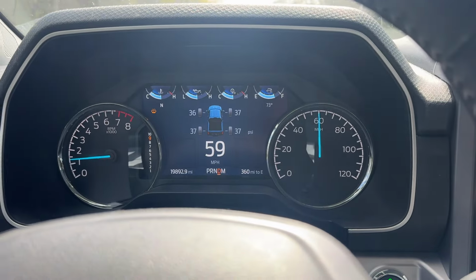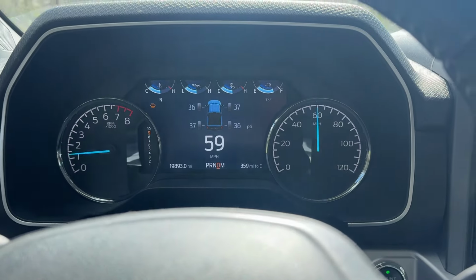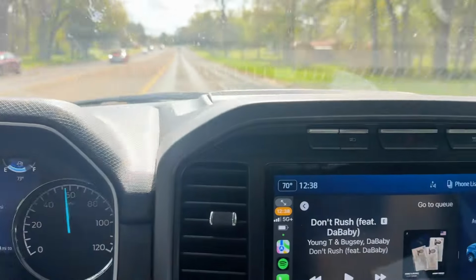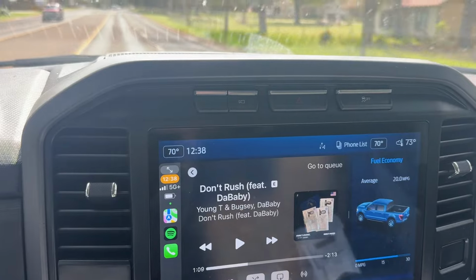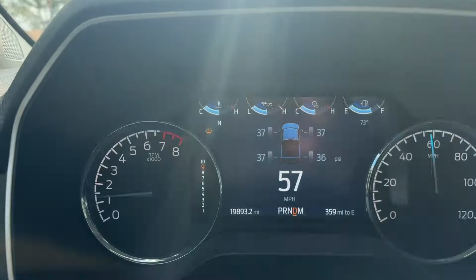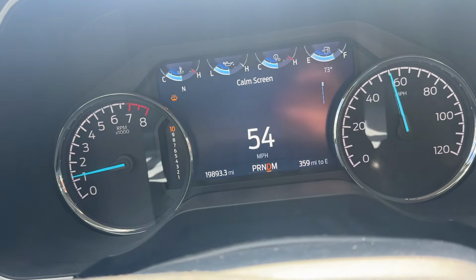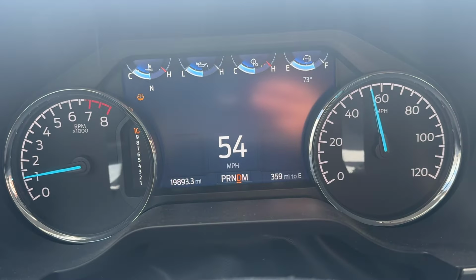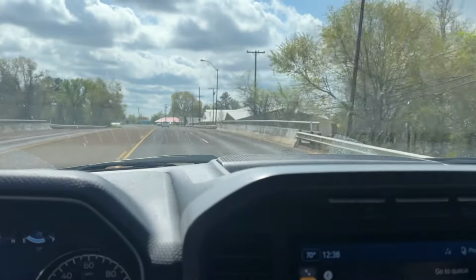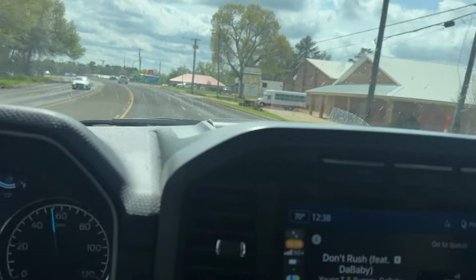Now, that's not a ton of miles to be grading it off of, but I came from a Ram half ton, which had no problems in 50,000 miles. So I've had a decent share of luck with these half ton trucks lately. But I want to touch on a few things, mostly the transmission. If you give this thing a chance, it will start to act right. When I say act right, it searched so much for gears the first 15,000 miles. I know it's supposed to learn your driving habits and all that good stuff, but it just felt like it took forever. But it's gotten better.